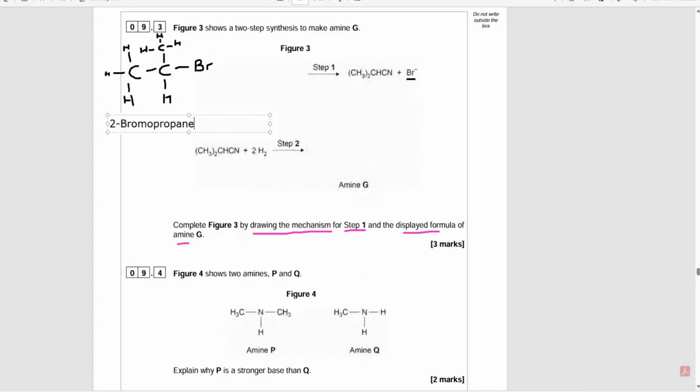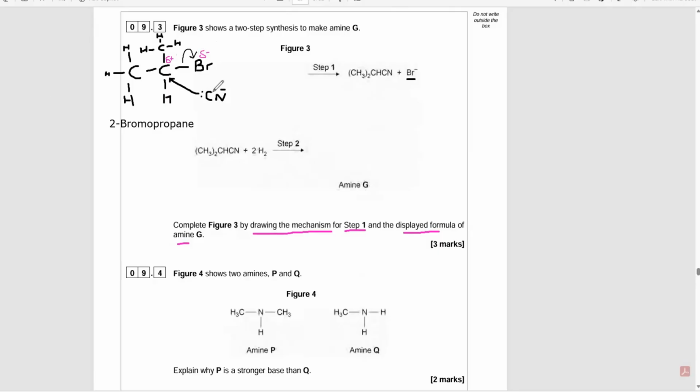The bromine is attached to the second carbon in the chain. So I could have just done a straight chain of carbons, but I think I'll do it like this to give room to show where the nitrile attacks. So this is going to be nucleophilic substitution because it's got a lone pair with a negative charge. It's attracted to that delta positive carbon. Now in AQA, you don't need to use the delta symbol, but I like to still do that just to show where it's going to attack.